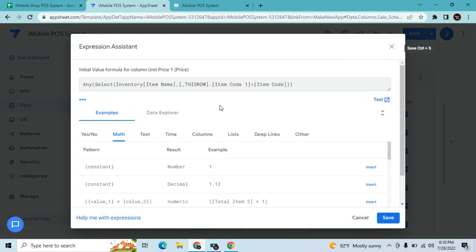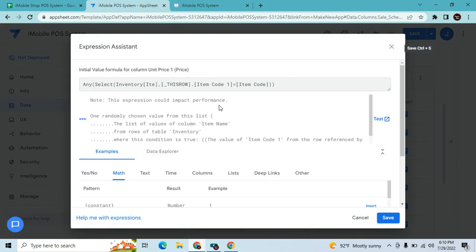Then go to the auto compute, paste the one that we copied, then just change the first column to unit price.